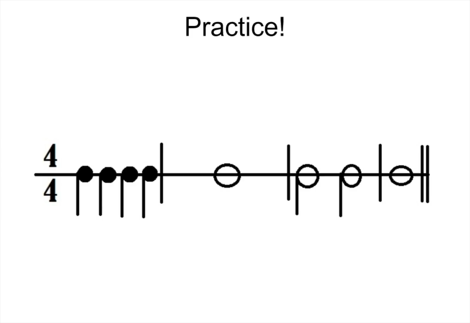And right there you should have ended with that last whole note into the double bar line, which denotes the end of a piece of music, or sometimes just a section of a piece of music. So let's back up and try this again, and you can check yourself and see how well you did.